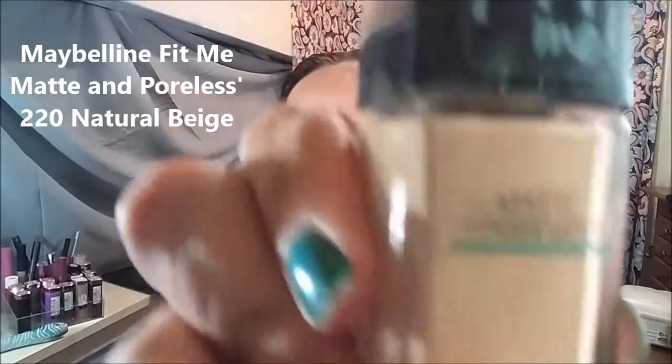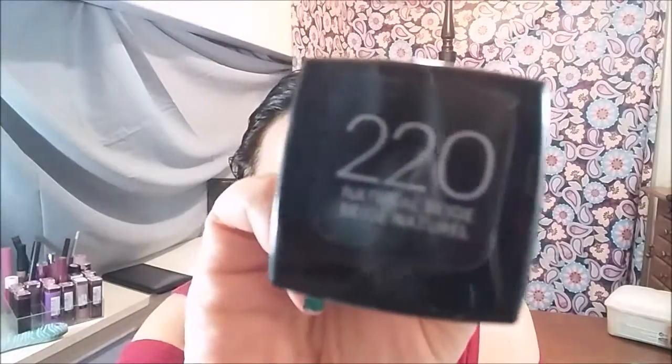Because whenever I put foundation on, which is what I'm going into now, and I'm using the Maybelline Fit Me Matte and Poreless. I'm in 220 Natural Beige for this. Whenever I use foundation, I try to get it on my neck as well.